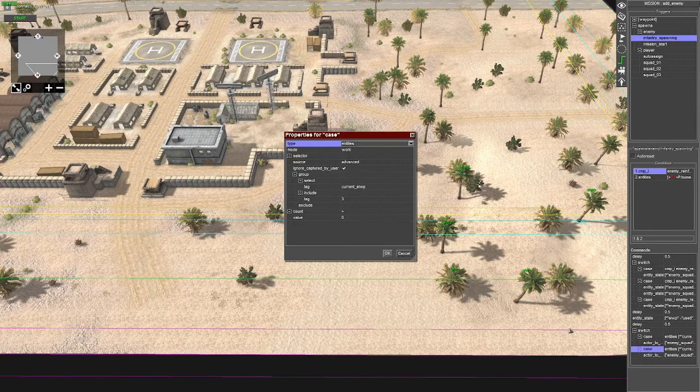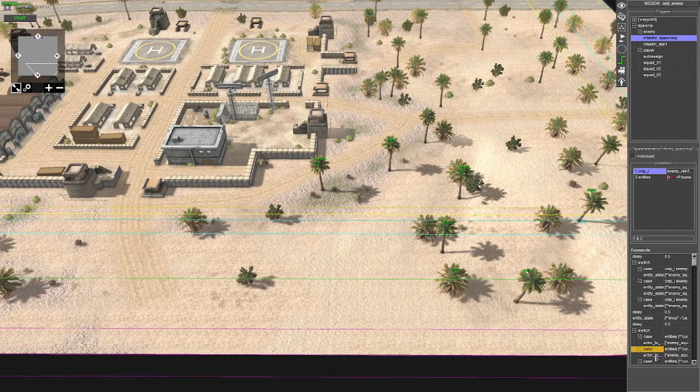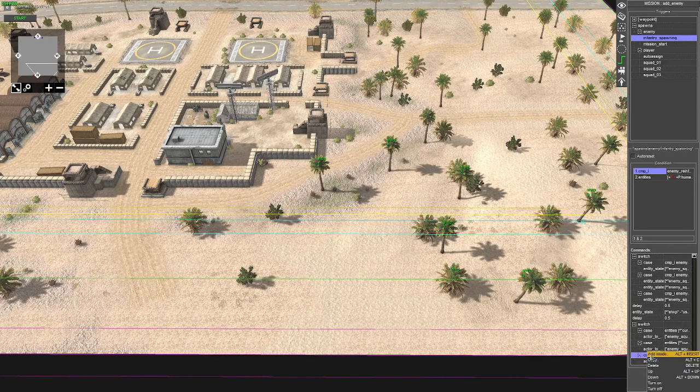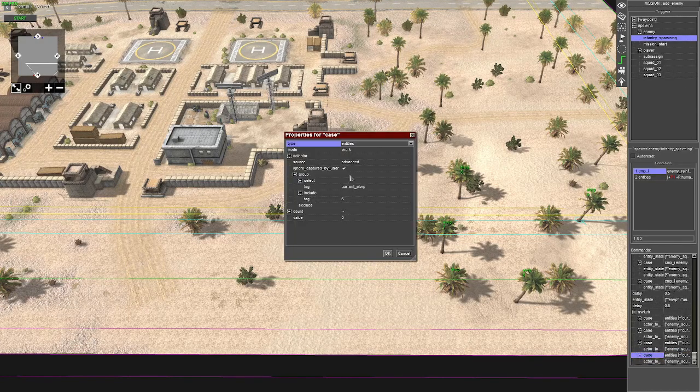Copy that. Now, if this time it's number 5, be at waypoint 5. Copy. We had waypoint 6. Copy. 7.